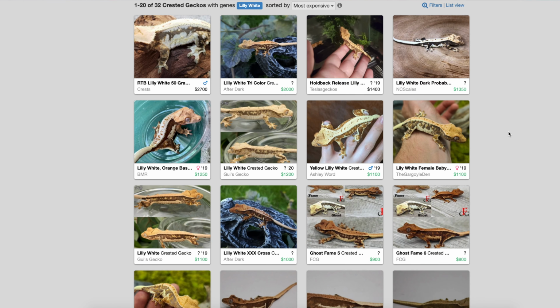They don't need any kind of special light. You can use the ambient room lighting or whatever you want on there. You can give them UV light if you want to. You can put whatever you want on that tank, which will just serve to give them a day-night cycle, but they don't need anything special. And on that topic of lighting, they also don't need heat. They are good to go at room temperature.